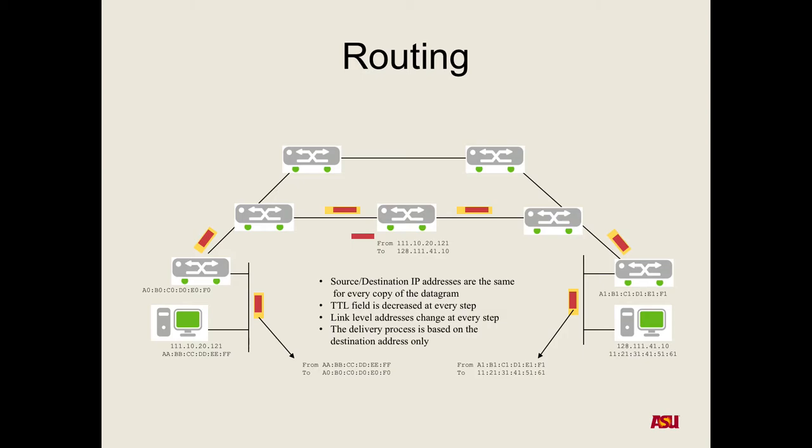There was, I can't remember what country it was, but one of the countries wanted to ban Twitter inside their country. The way they chose to do this was they announced a BGP route that says if anybody wants to go to Twitter's network, send it to us, and then they would just drop all those packets. The problem is they announced that to the entire world. And so every other gateway and every other ISP was like, oh great, Twitter's going to this ISP. So they sent all the traffic there and dropped it.